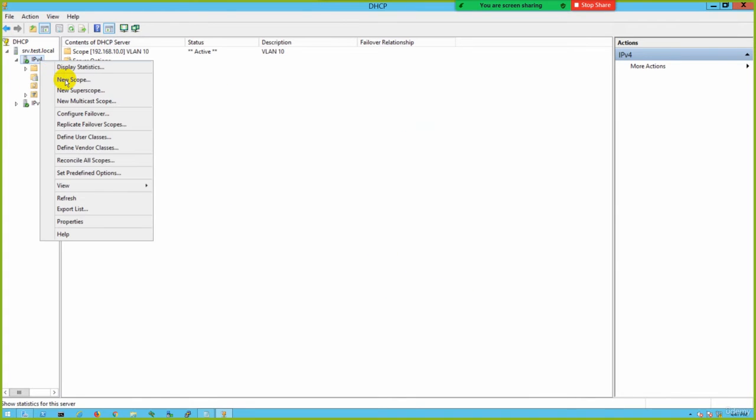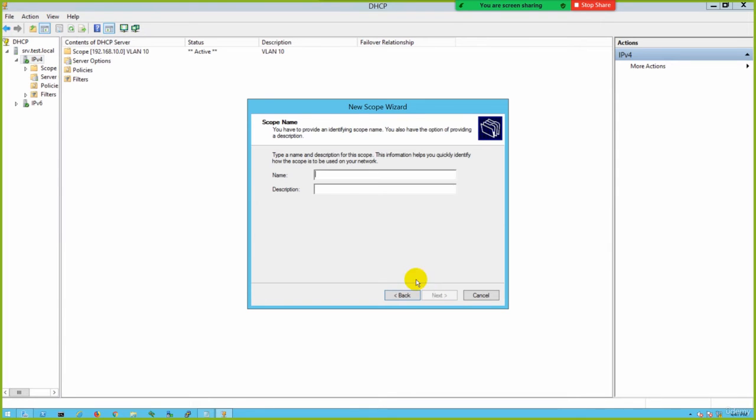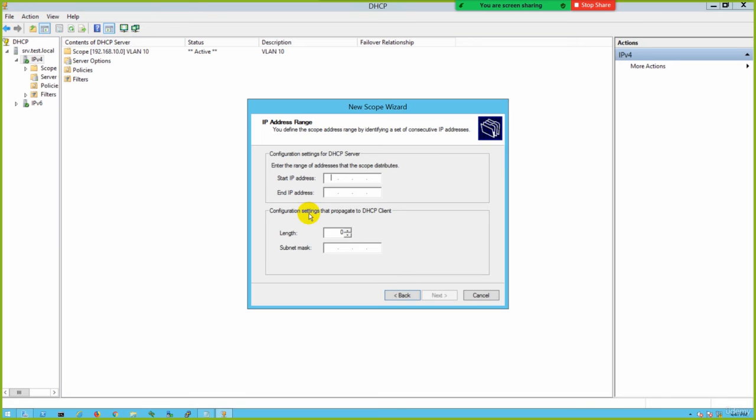Now right click, new scope, click next, and this time I will say VLAN 20, and VLAN 20 is the description. Start IP 192.168.20.1 this time, and end IP 192.168.20.254.